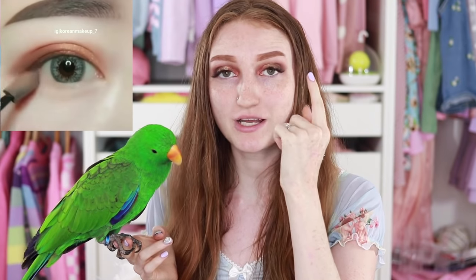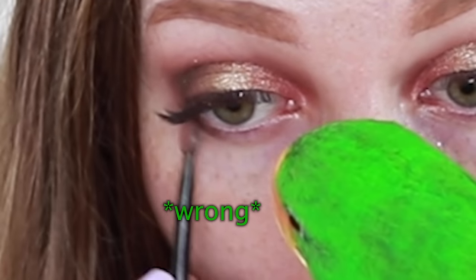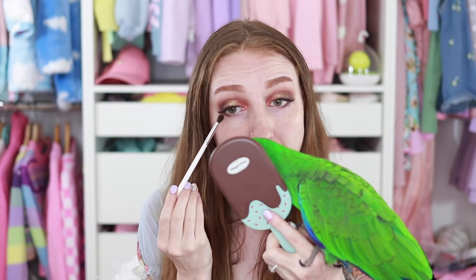So back to the video now, they basically use the little applicator again to pop some brown on the outer corner of the lower lash line and then some sort of shimmery, almost silvery white kind of color underneath on the inner corner. So we're going to give that a try. I'm ridiculously impressed by how the matte brown is applying with this little applicator. Okay, I'll just blend that out a little bit.